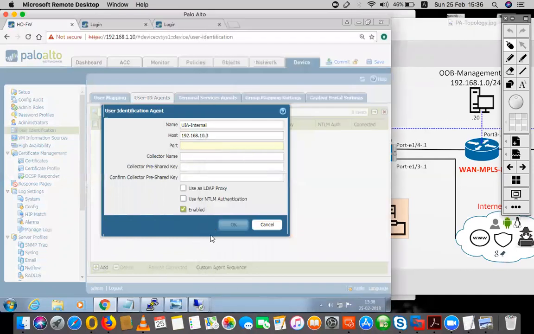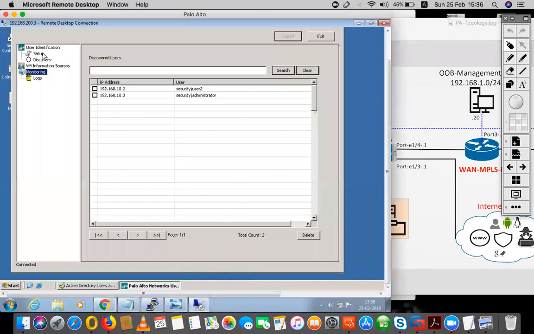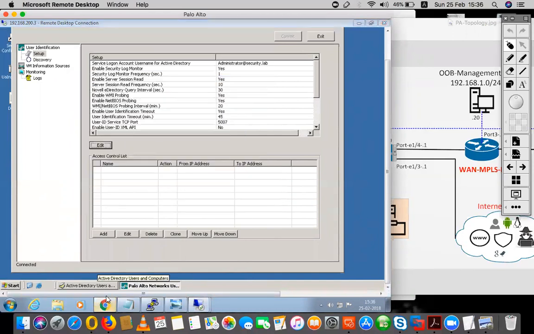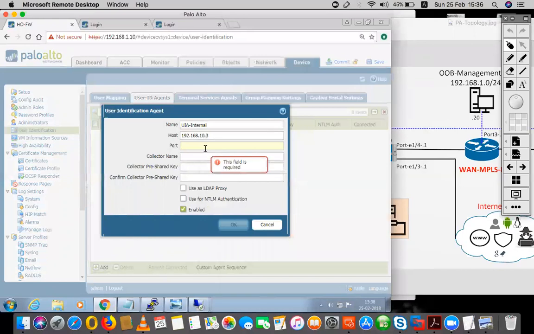This is the port number, the port where my agent is listening. If you remember, we saw it under setup, agent services, and it is listening on 5007. So the same port number we need to enable over here, 5007. These configurations are not required for user ID agent.